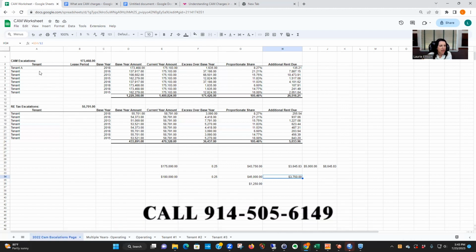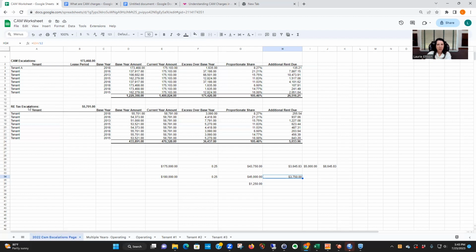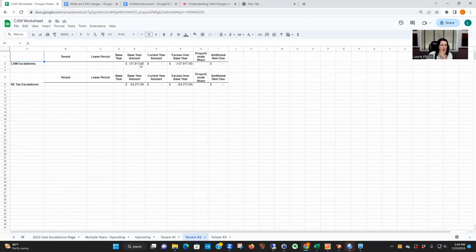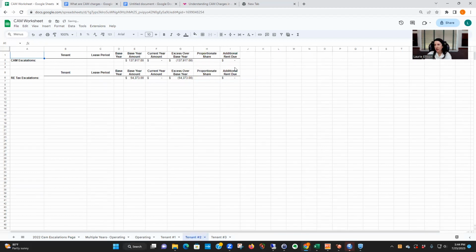Okay. The other thing, in this case, we were tracking the real estate tax separate from the regular CAM. And that's because in certain leases, maybe this one it was, we had two different line items, right? Like one line item for the CAM, the percentage of the operating of the building, and then a percentage for the real estate piece. And this piece would show what was their base year for real estate taxes, how much have they gone up, and then what is their excess, right? And these were filled in through these tabs. And I made this one up from something. Okay. And this is just a nice template to show people what you have done.